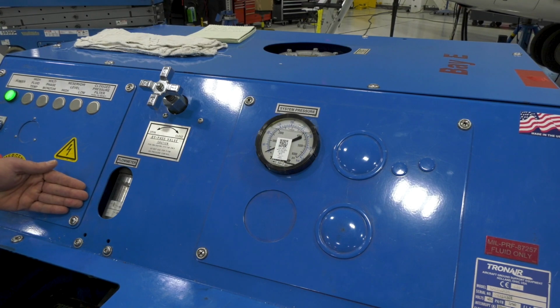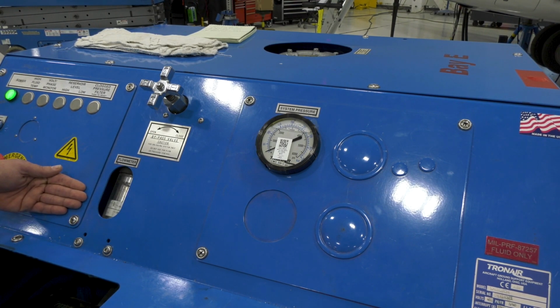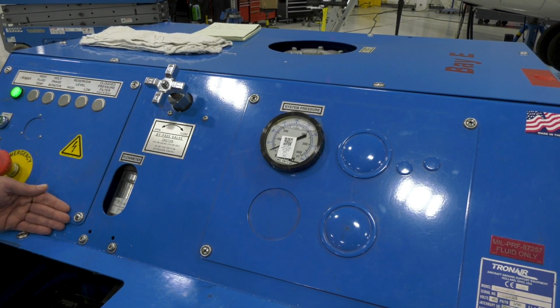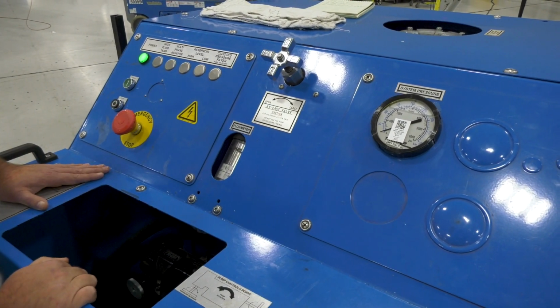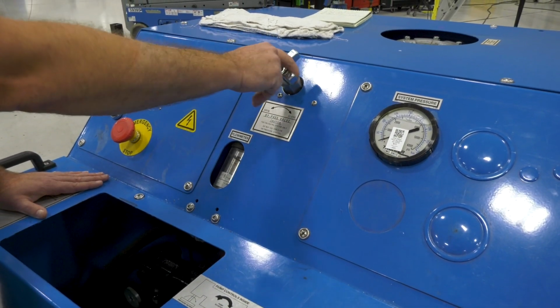Now that we've gotten the flow set up properly for whatever condition we're working with the airplane, we can properly set up the pressure. As you increase and decrease flow, your pressure will change. So in order to see what pressure we currently have that the mule will supply, you'll go ahead and close your bypass valve.